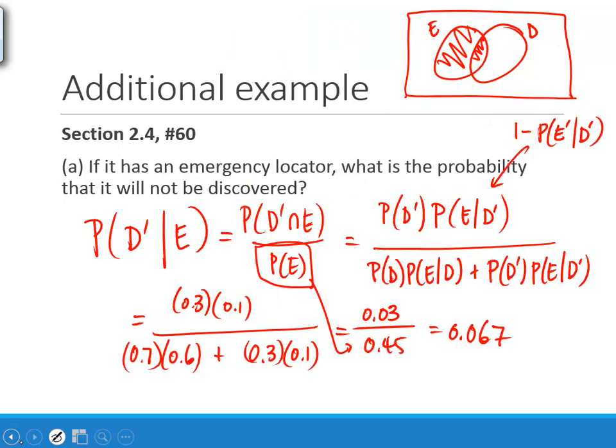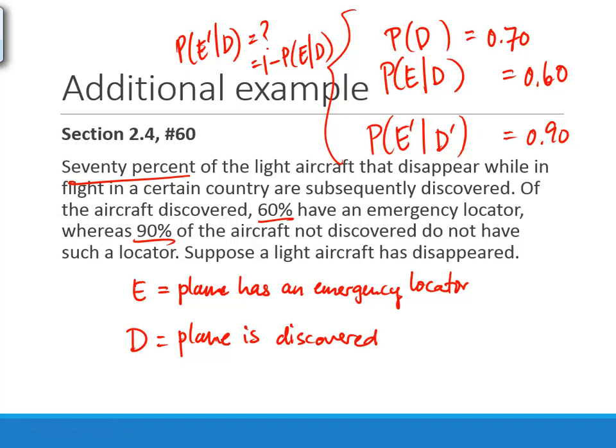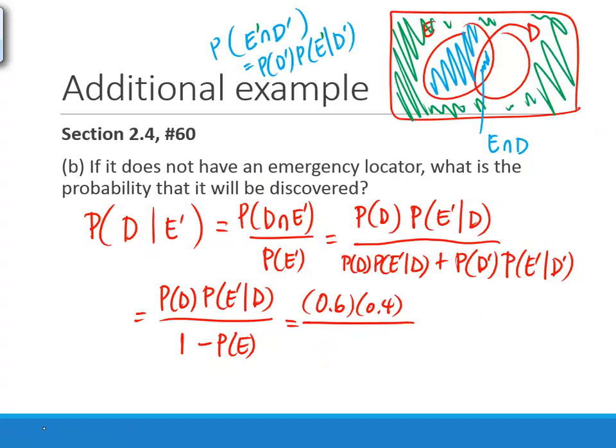So yes, the probability of D is 0.7. But I'm looking at the conditional probability there. He's talking about the other one. Your probability is 0.6, on the next page. Yeah, 0.6 times 0.4. Oh. Keeping me honest. Thank you, guys. That's correct. And then again, you could calculate the numerator as it's written either place there. I'm going to take the shortcut and write 1 minus 0.45. And that's 0.5091.